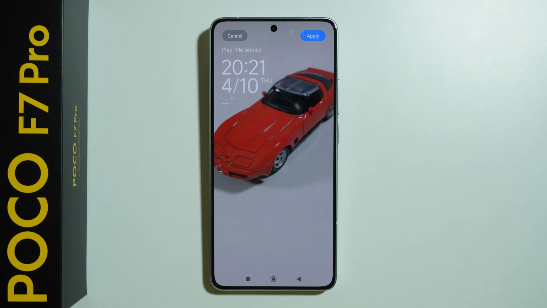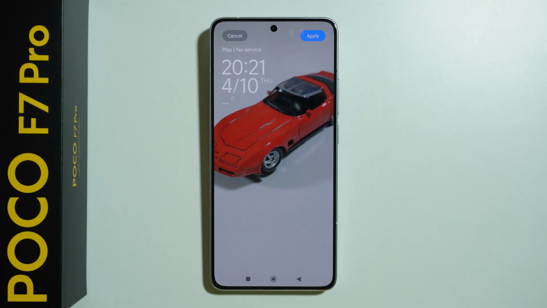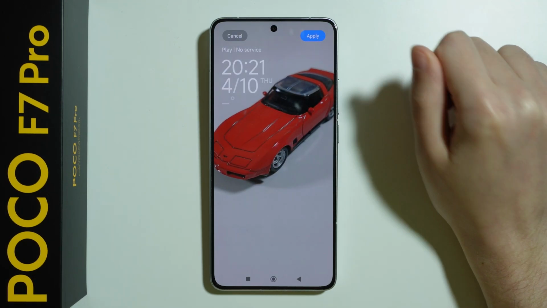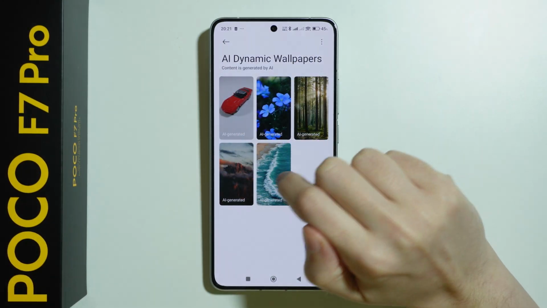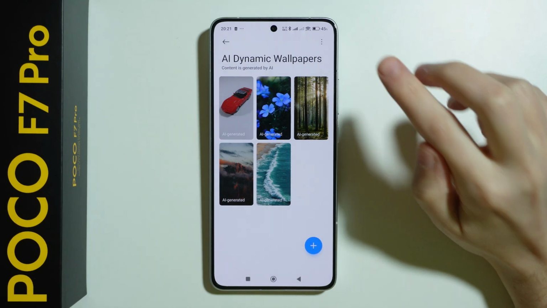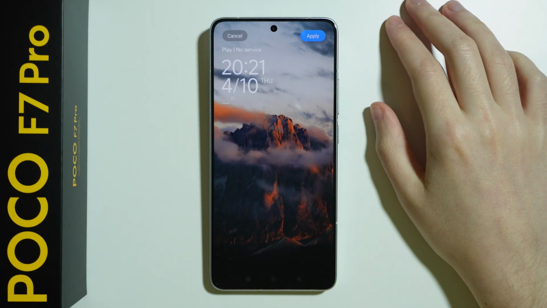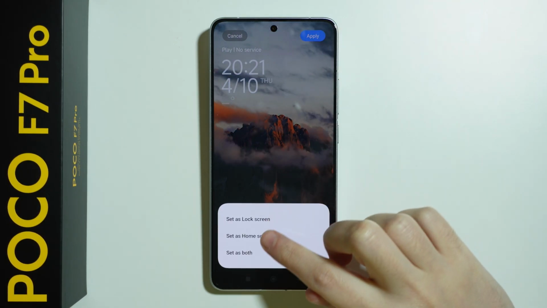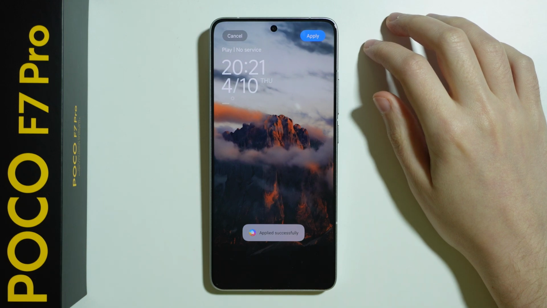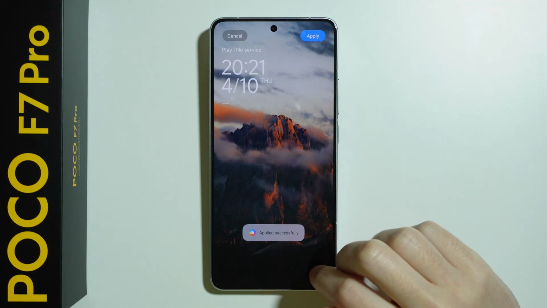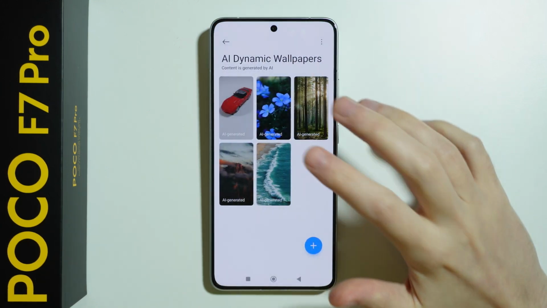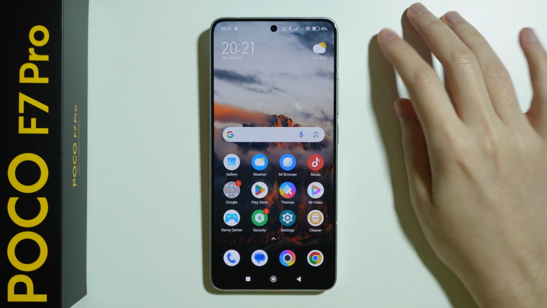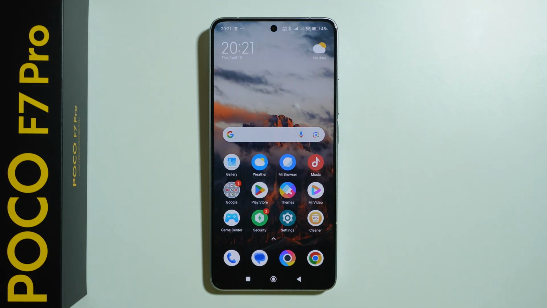And there we go. After a couple of minutes you should see your results. So if you like it, you can press simply apply in the top right corner, and you can find your generated content on this list as well. So as an example, I can use this photo over here. We can set it for both home screen and lock screen. There we go, applied successfully, and for some reason it didn't go back to the home screen, so let's just go back by ourselves, and as you can see we have an animated wallpaper.